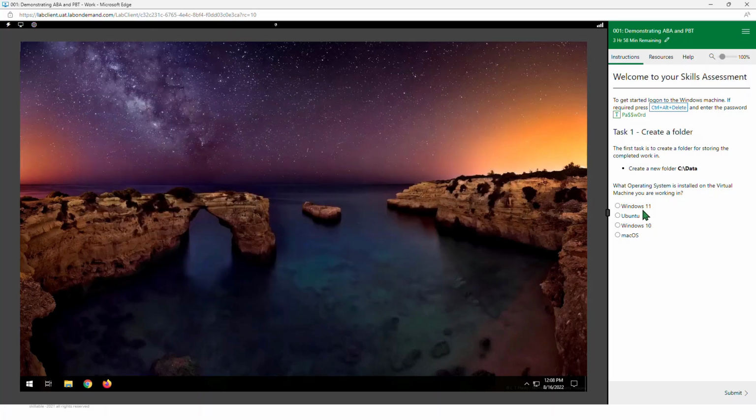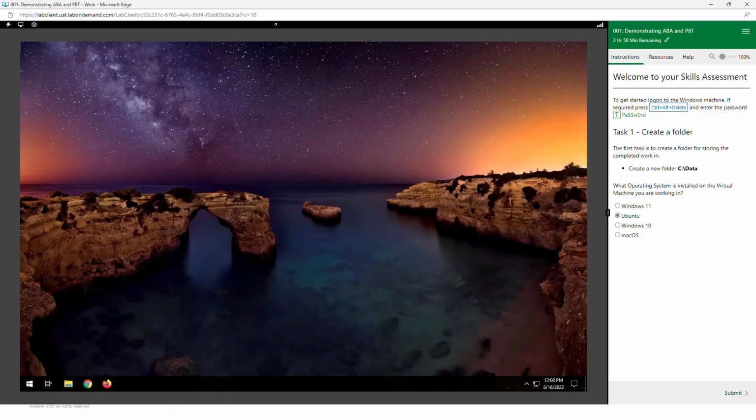Good to go. Let's move on to our next. For the sake of just seeing that you can get stuff wrong, I'm going to answer this wrong. It's clearly Windows 10, but I'm going to answer Ubuntu because I'm unsure. And then I'm going to submit this for grading. Understand the student's experience will be just like that. It'll ask them if they're sure they want to submit this for grading, so they can always have a chance to say no, not yet, and come back to the lab. In this case, we're going to submit it for grading.